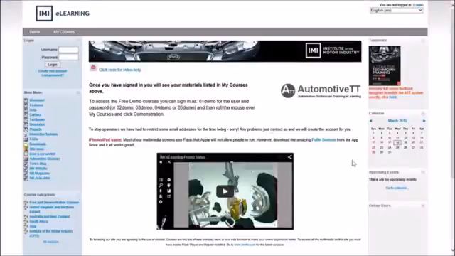Logging onto the course is easy. Just go to the login box at the top left hand corner, enter your username and password, and that's it. If you haven't got an account yet, then you can create one by following this link here. But do notice this piece of information along the centre of the screen, and just let us know if you need some help. So let me log in now.